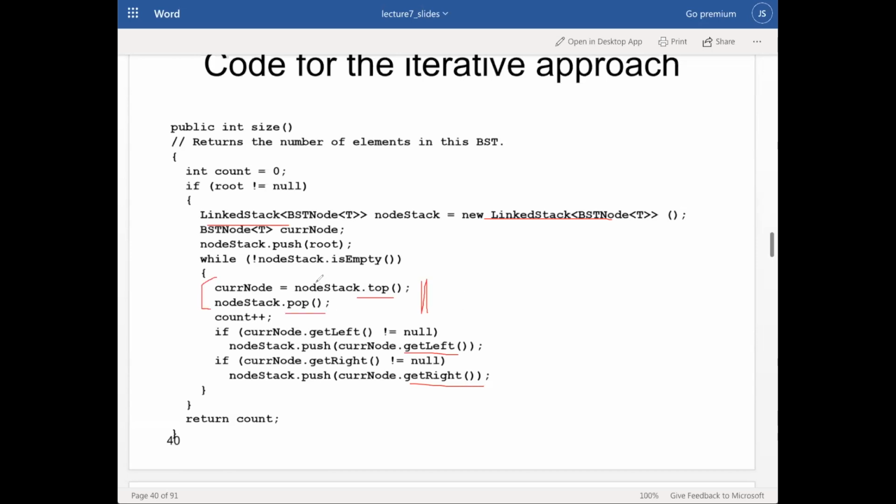If you're using the Java implementation, there is what we call peek, and the pop itself, what we call poll, P-O-L-L. Once you invoke this method, what you get is the number of counts, number of nodes. At every single point, instead of printing the value out, we're counting by 1, starting with 0, as long as root is not null. So the entire mechanism is the same as what we had before.